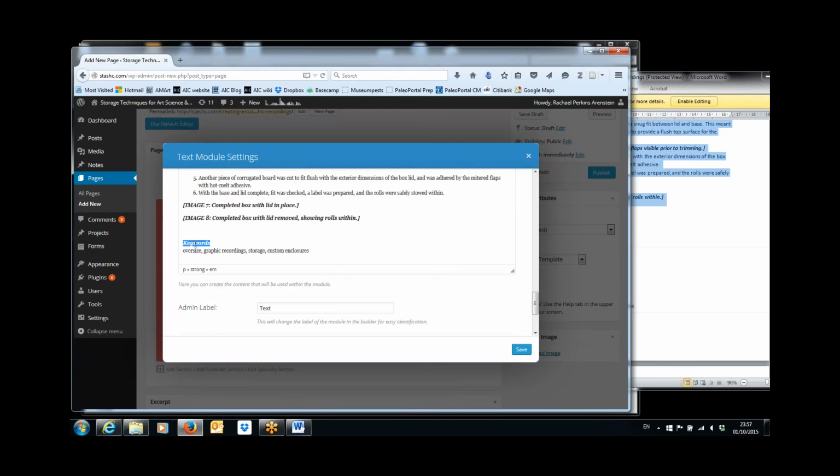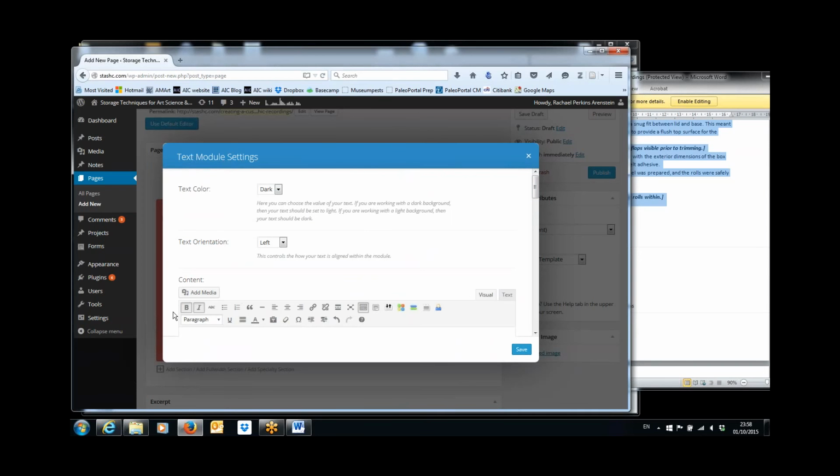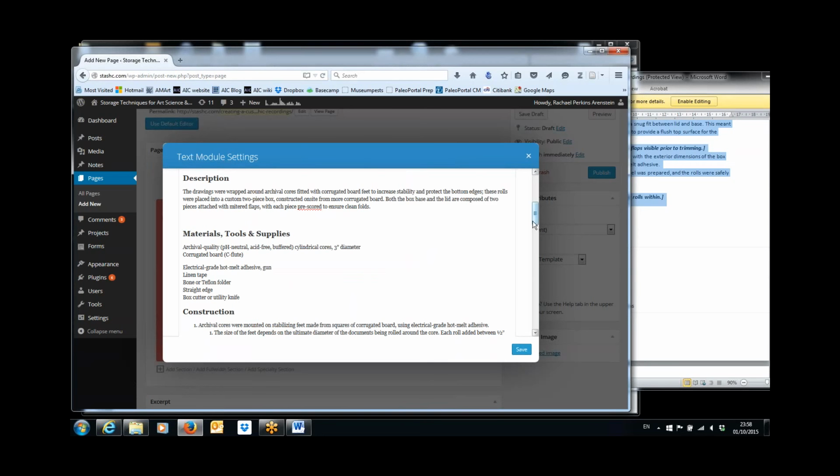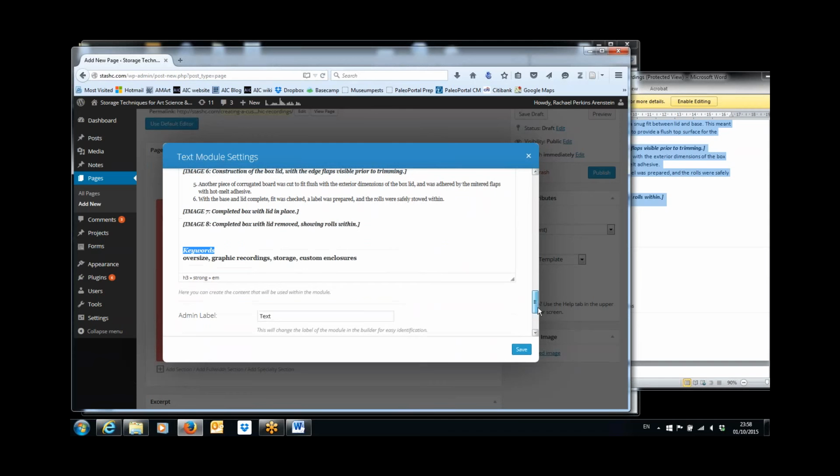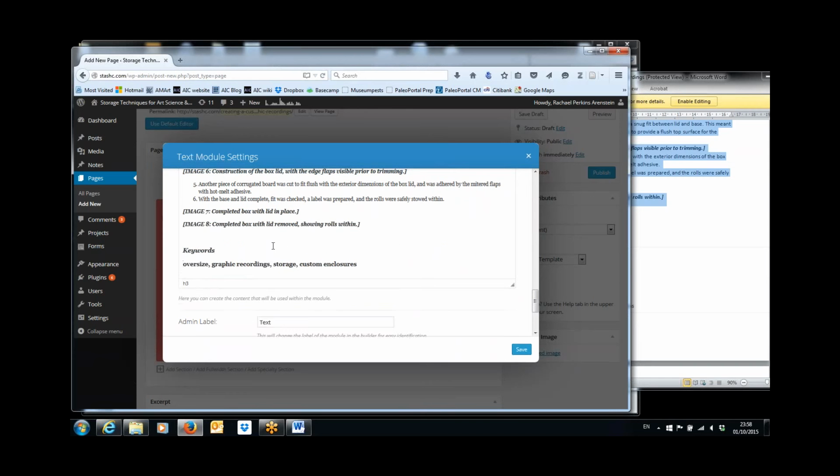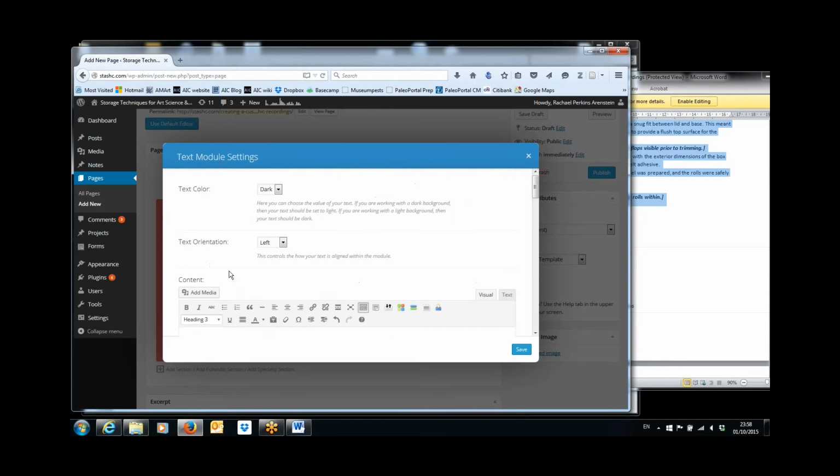And keywords actually is a level 3 header. And we didn't have the page break there. So in this case, I'm just going to use Control V. Oh, nope, it wasn't bold. It's getting the header.